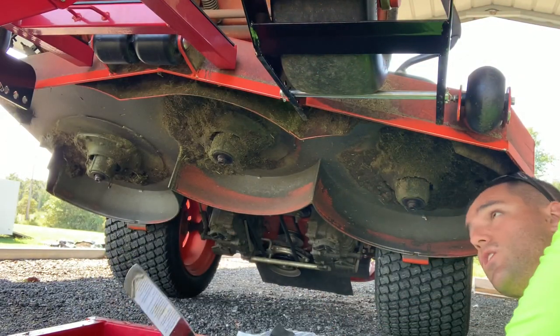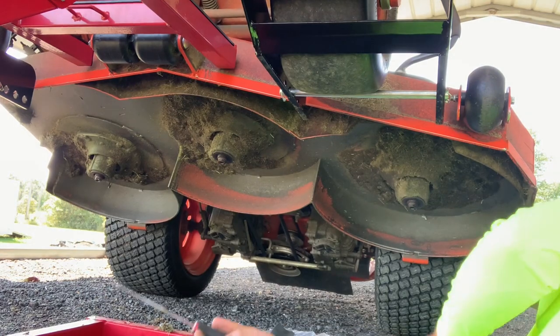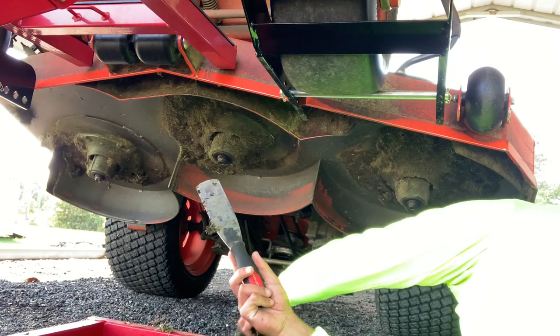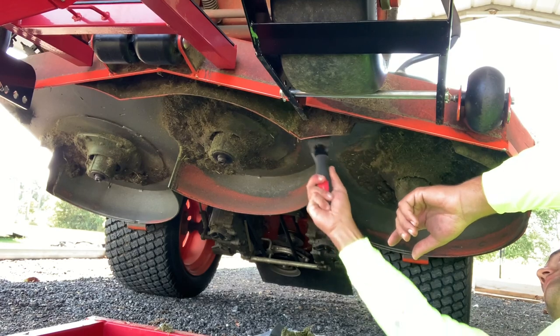All right, so we got the blades off. Now we're going to start scraping with the Grass Buster scraper and see how easy this stuff actually comes off. Oh yeah. That's just falling off of there like a knife through hot butter. I like that.